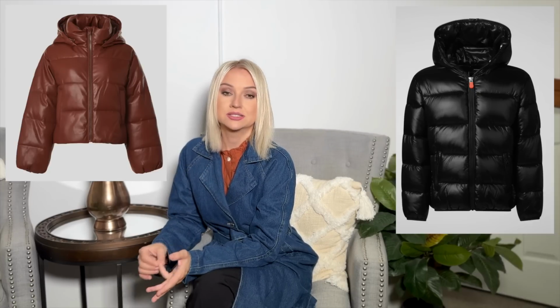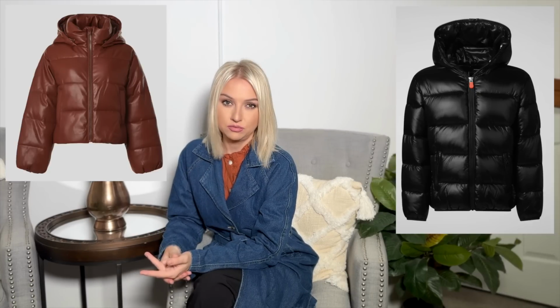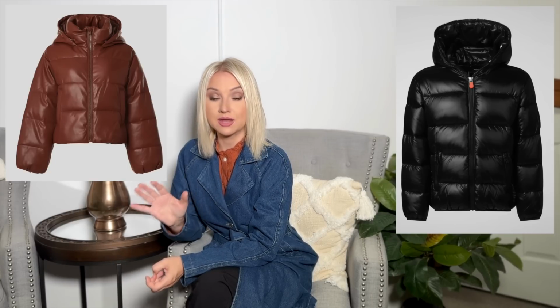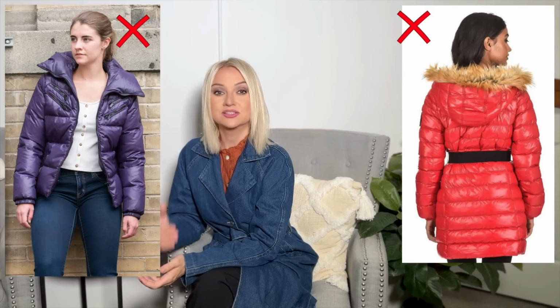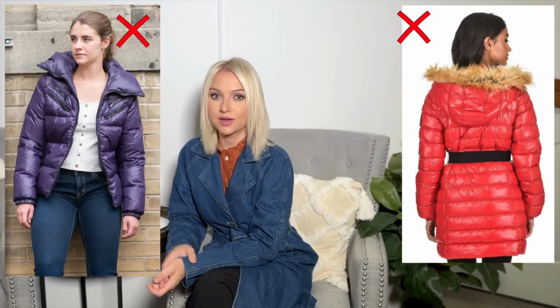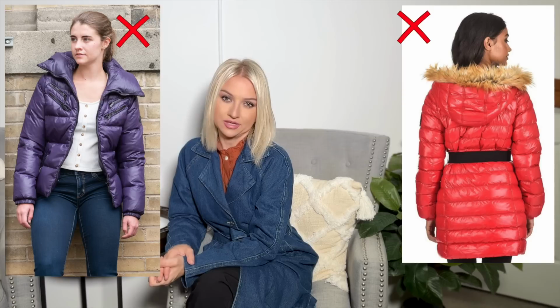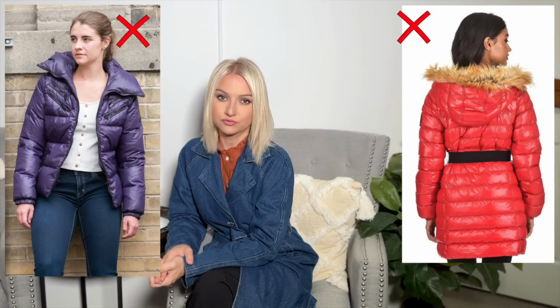Let's talk about texture. Matte texture is the most universal and most basic looking. Sometimes they make it a more glossy surface. So if it's glossy in black color, brown, orangey brown, that might look like a leather. If you want to go for that, you can, but it's not that basic anymore. But if it's a glossy surface in any other color, like red or light purple, something bright, that already looks quite cheap, so you probably want to go for something more matte.